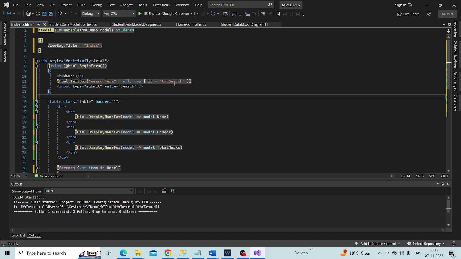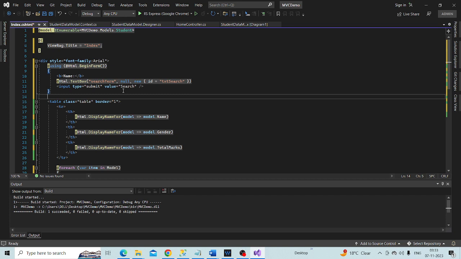All right, and finally we need a submit button. So input type equals submit, and the value is search.